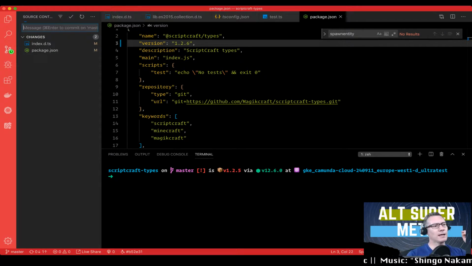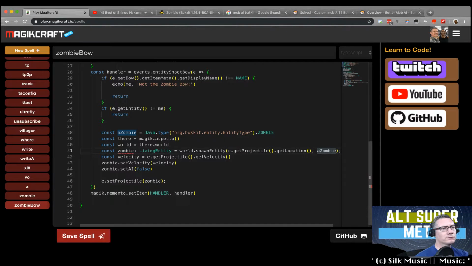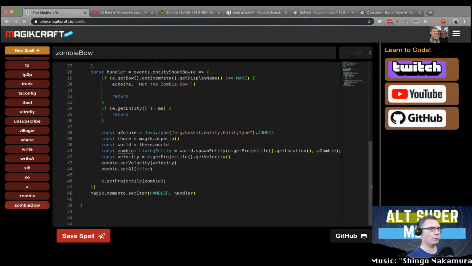Okay, and then push that, and then also npm publish a new version. And then let's go back here. Now, according to my calculations, if I save that, and then I refresh it, it should work.